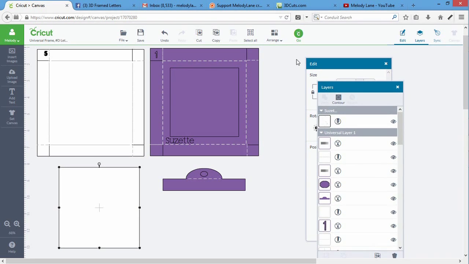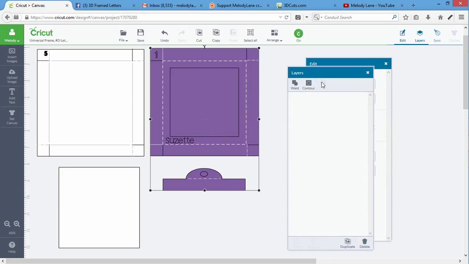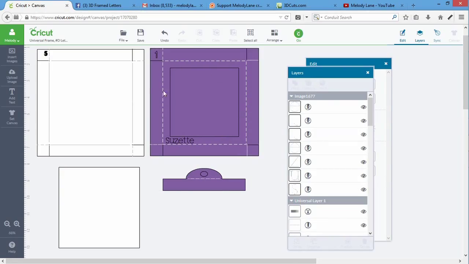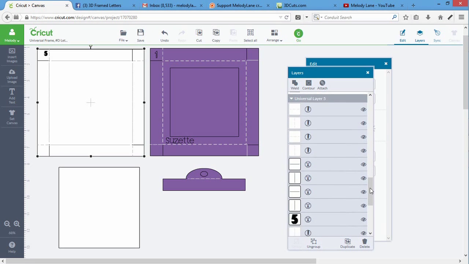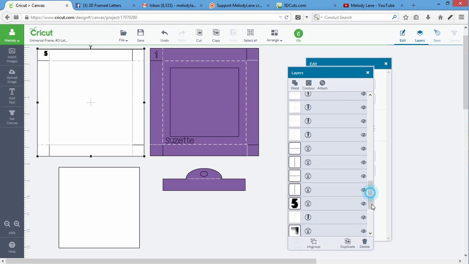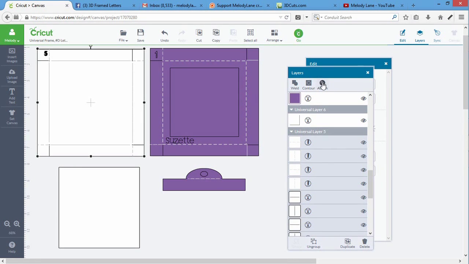But there's one thing I didn't do. We have to attach it all. This one must be attached. So let's attach this. I'm going to hold down my Shift key and grab this, and we'll attach. Okay, so that one's attached. This one is not attached. So we're going to click this, and that's level 5. So all of these are highlighted in blue, so you know we're taking all those, and we're going to click attach.